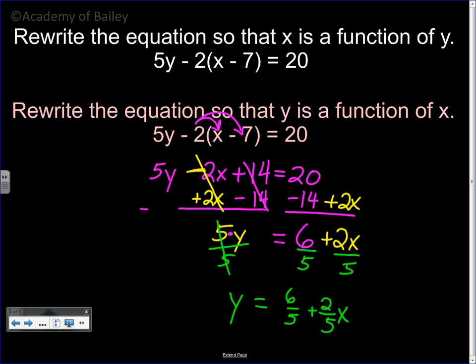And make sure the x is beside the fraction bar if you are going to move the x to the side, because if you put the x down here, and your bar maybe extends a little bit closer to the x, it kind of looks like x is on bottom of the fraction, which would mean that we have 2 over 5 times 1 over x, and that is not what we have. In actuality, we really have 2 over 5 times x over 1. You see the difference between the two?